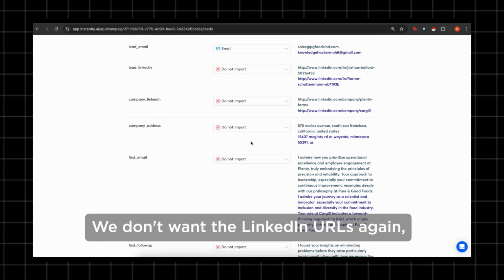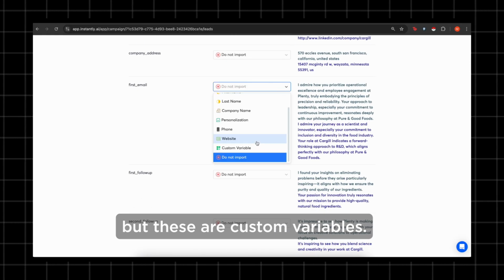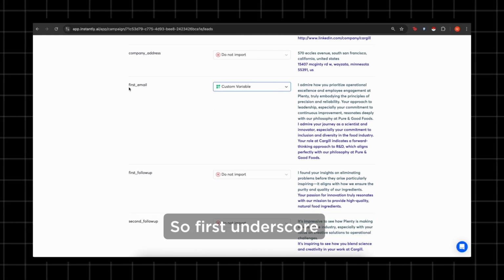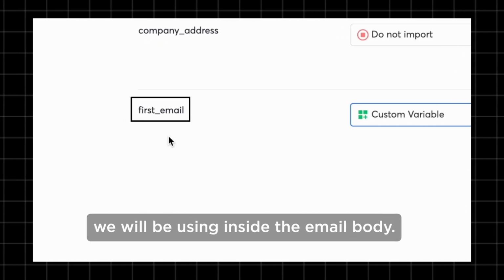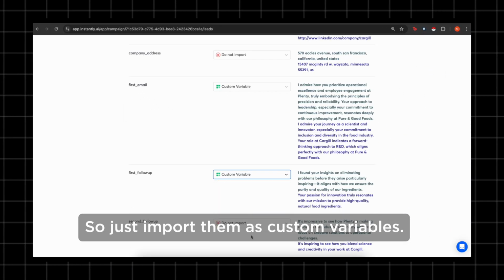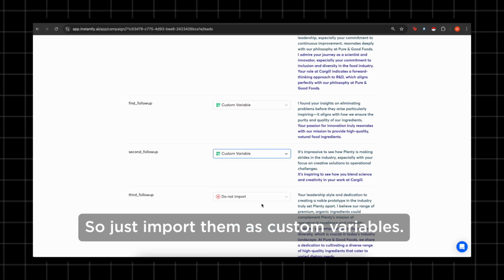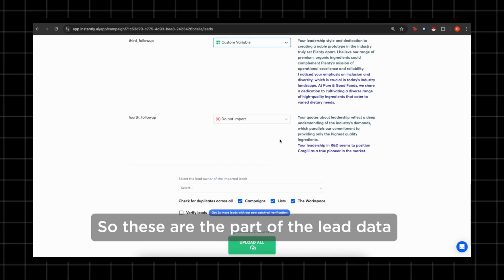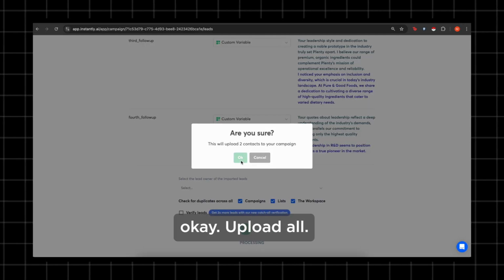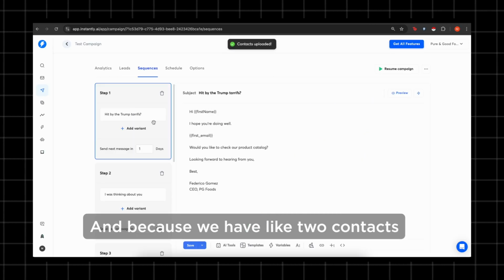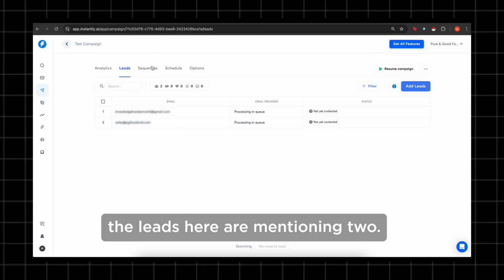We don't want the LinkedIn URLs again, but these are custom variables. So first underscore email is like a custom variable that we will be using inside the email body. So just import them as custom variables. So these are the part of the lead data. Okay, upload all. And because we have two contacts, the leads here are mentioning two.